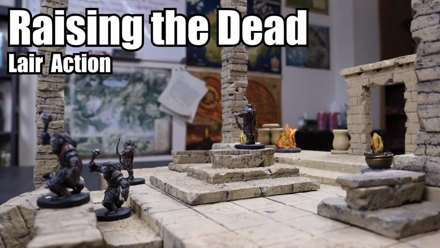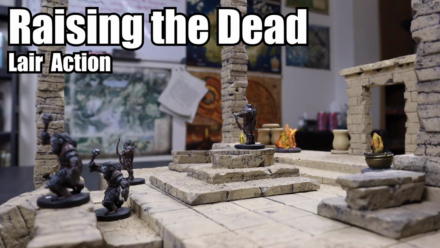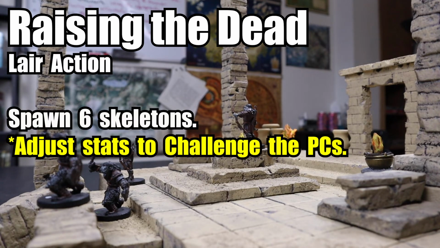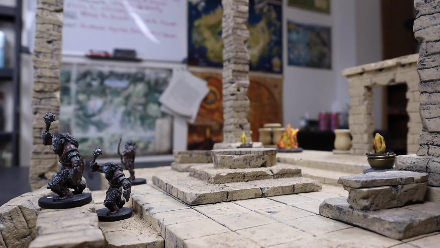What we're going to do is take this lair action and give it one use, because we really don't need it more than that. It's a tension builder. It's a little bit of a thematic pepper on the whole encounter salad, if you will. When we use this lair action, we're going to spawn 6 skeletons, and you can adjust their stats to the challenge rating of your encounter.